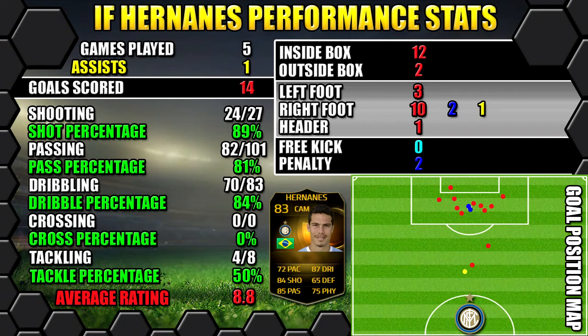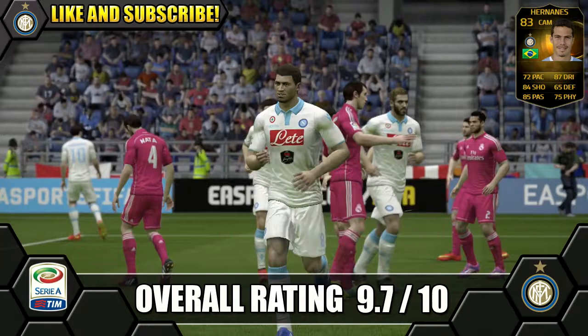So in 5 games he managed to score an amazing 14 goals and only get one assist. All stats are on the left, goals are on the right, position map shows you where goals are scored and assists were created as well. So overall we're giving Inform Hernanes an amazing 9.7 out of 10.